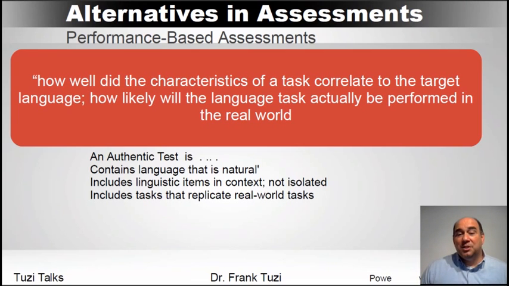You should also include linguistic terms or linguistic items in context. If you're dealing with specific vocabulary you want somebody to use, again, say you're dealing with medical English, and you want people to understand and use these terms, well, they should be used in context. They shouldn't be something that's isolated. And that's not just the specialized vocabulary like in medicine. Anything within the trunk of the vocabulary tree, that core 3,000 words, should also be used in context, not isolated. The context is going to provide them opportunities to understand and learn, just like we try to understand and learn a new word because it's in context.